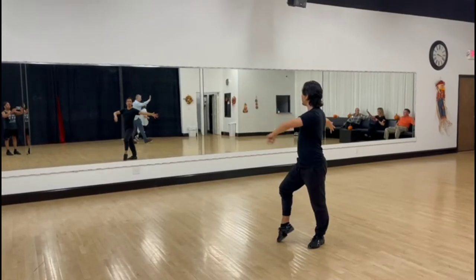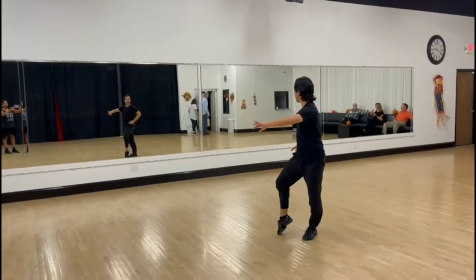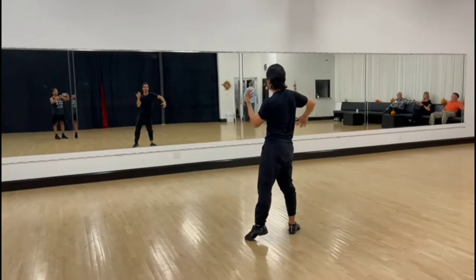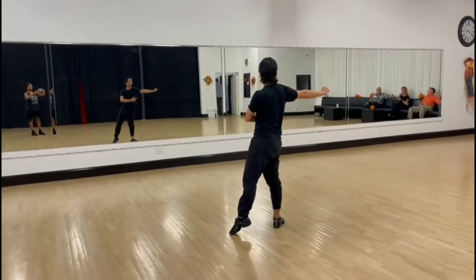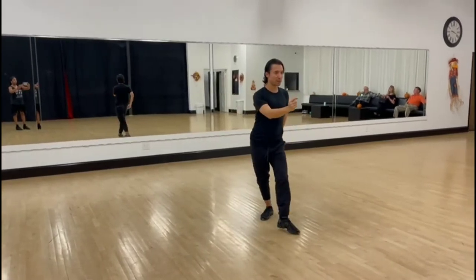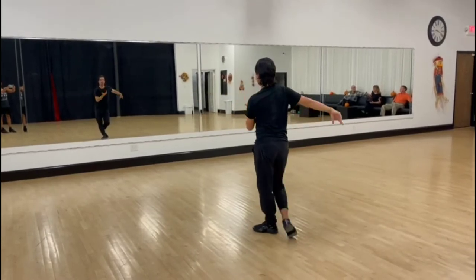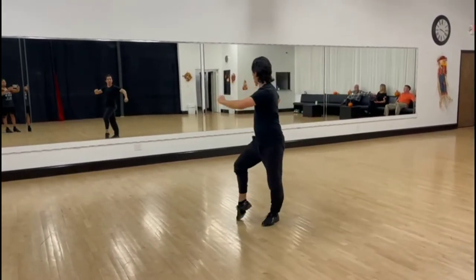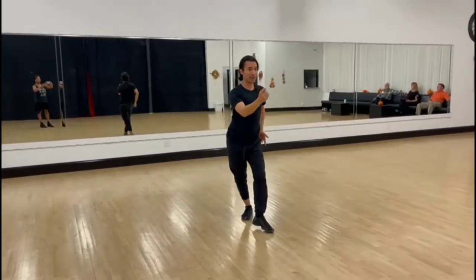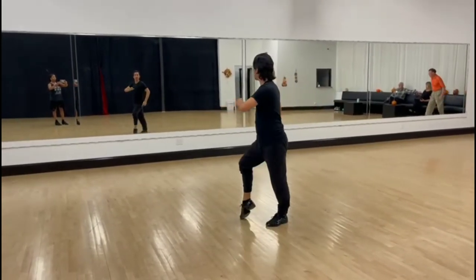For now, I'm going to step on the one, but eventually it will be 'and two.' But right now it's two, three, four, step one, and two, three. Right here, to make it back earlier, I'm going to start to look. As I look, I'm going to start to engage my lat — it's already going to start taking me there for the next walk. So this was four, I'm going to turn one for now. Please continue — two, three, four, step one, two, three. I look and get to the lat down, step, take the step, turn.